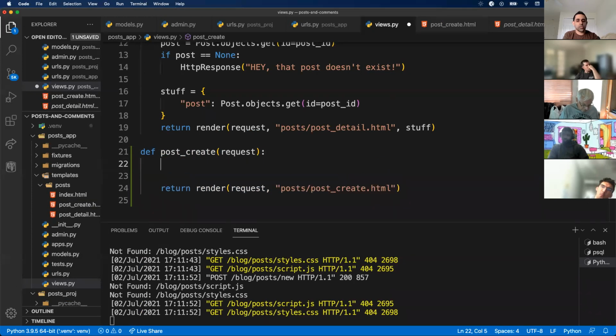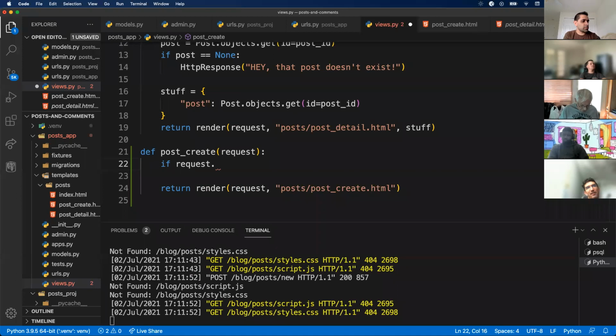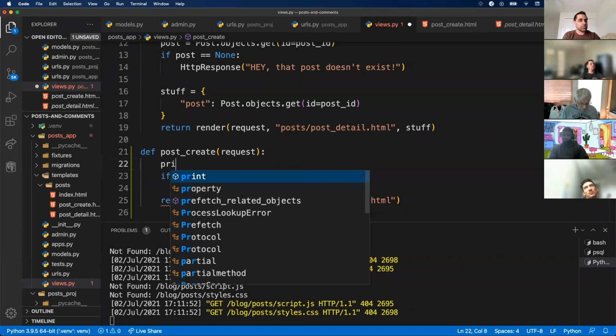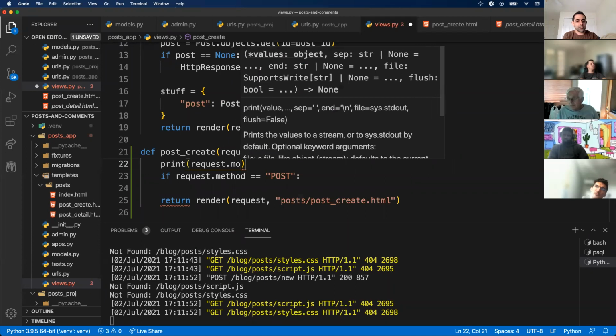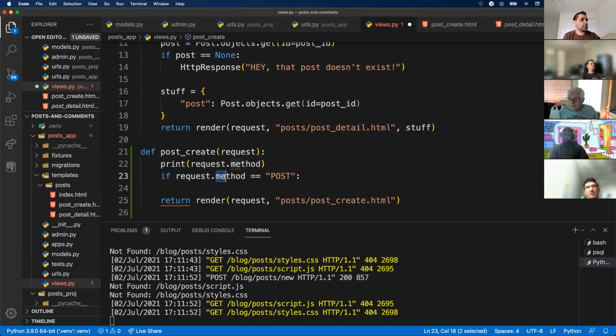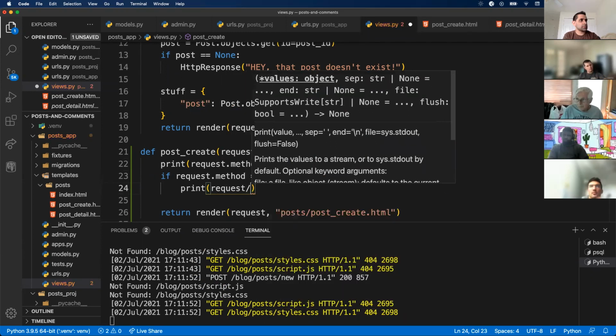But in this case, we could also check request dot, what is it, method. We're going to do request dot method equals post. I need to check my syntax here. Let's actually print this out. So print request dot method. It should be an object on there. So basically, we're checking if the method is a post action, we want to do something different. So in this case, let's just print out something that's request dot post.